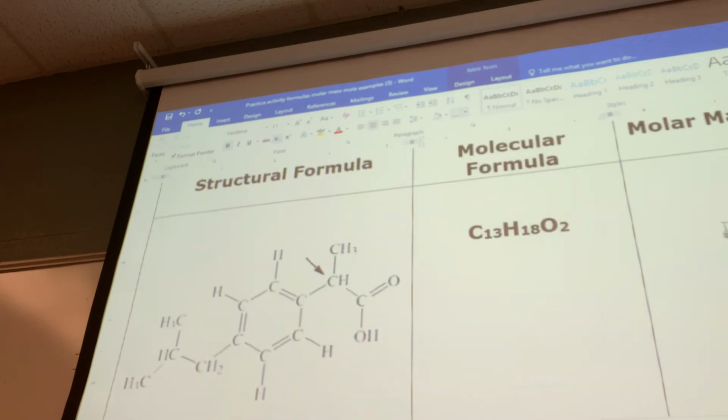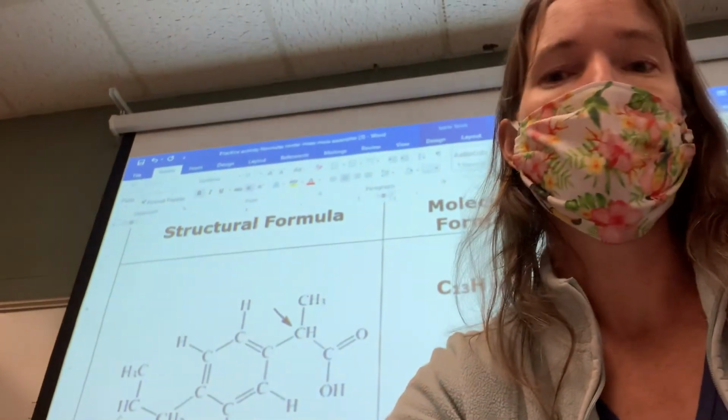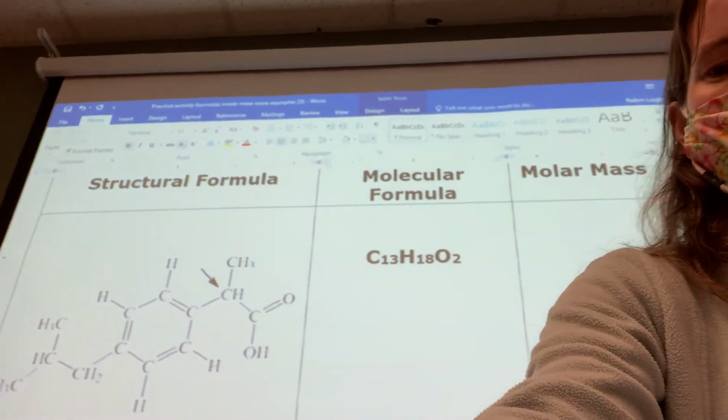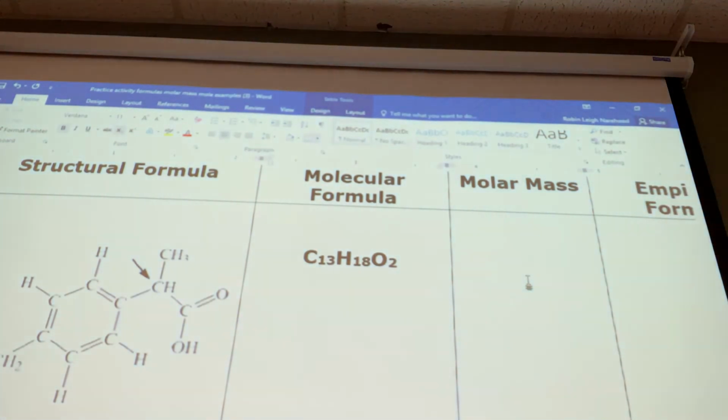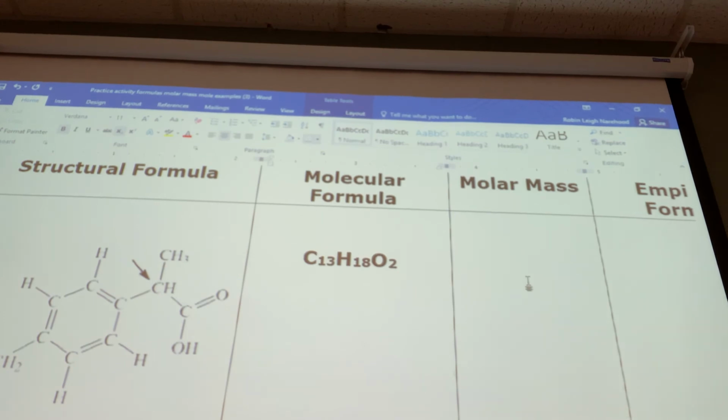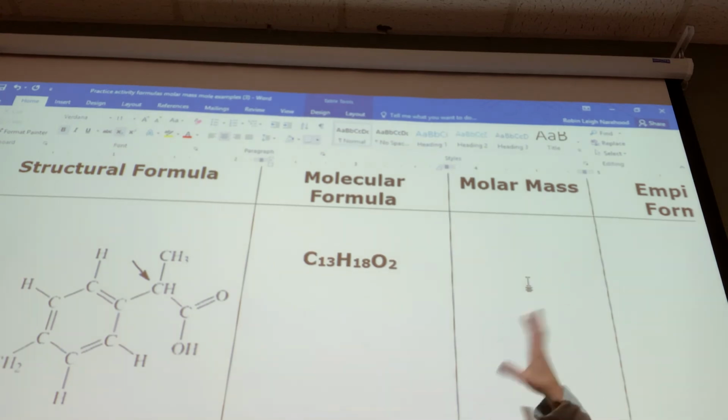Okay, so right next to it I have molar mass. So, what is molar mass? Molar mass is a conversion factor, and it is the number one conversion factor that we do. I'll write down a good definition in a minute, okay? I'm just going to show you how we calculate it, and then we'll talk about what it means. The way that you figure out the molar mass is we use these atomic masses that we've been talking about, and we add in the weight of every atom that's up there.